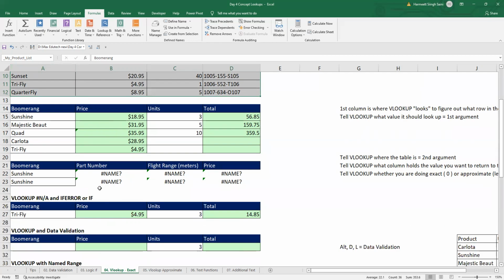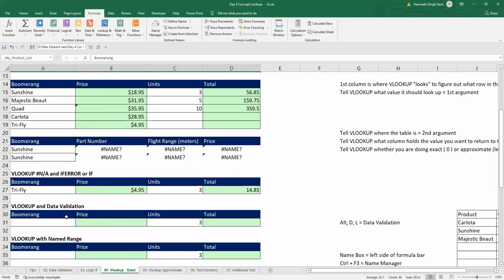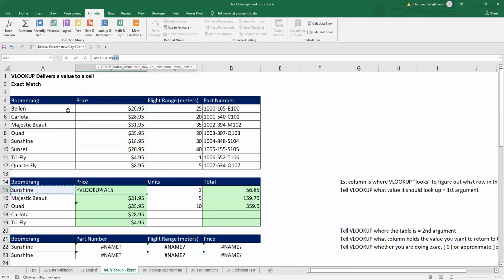So how does this particular thing help me now? It helps me in this particular way. Say, for example, instead of putting this formula like this, I now say VLOOKUP, and I refer to the cell which is going to be A15, right? I select this as A15. Now, once I've selected this A15, I put a comma.